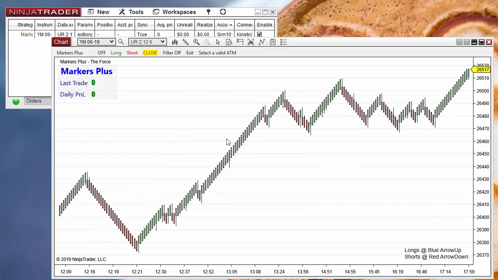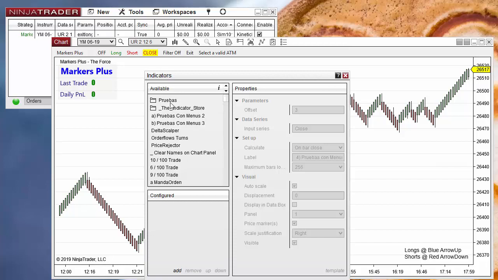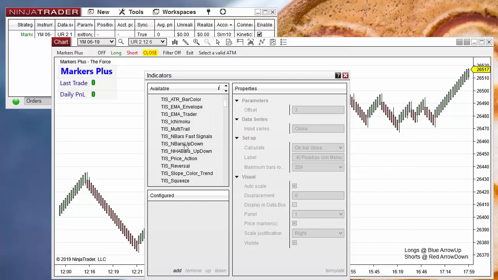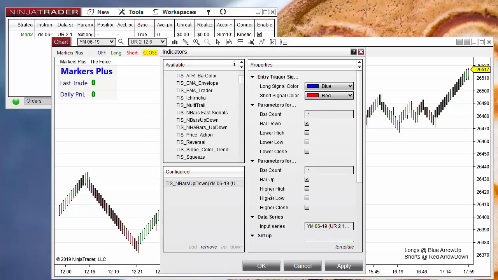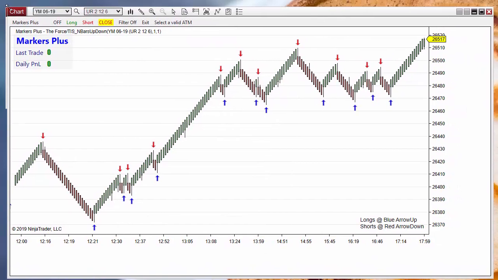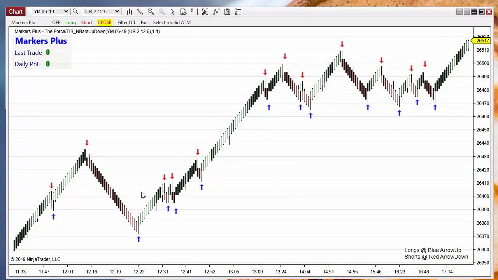For this example, I will use the N-bars, the open-close setup. And now I want to filter these signals. I don't want to trade all the arrows. I want to take only those that are aligned with something else.